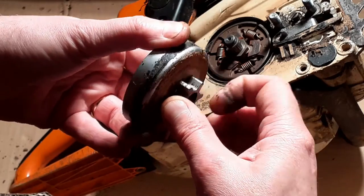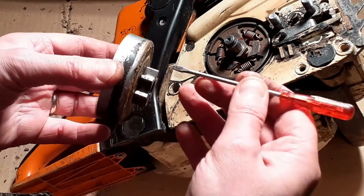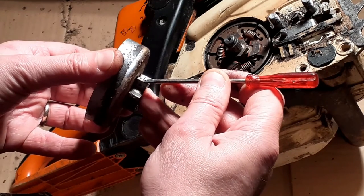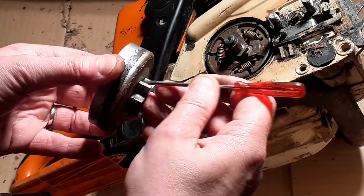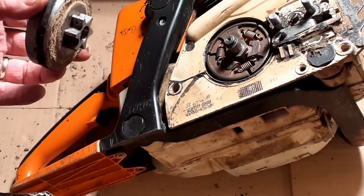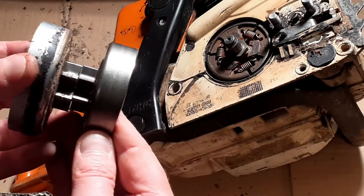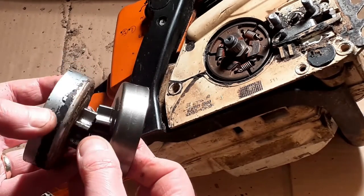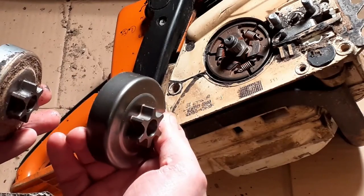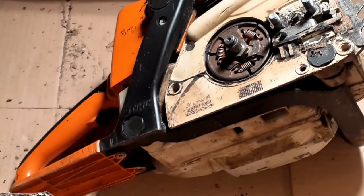Now, still tell you that these marks here, when they reach 0.5 millimeter, that's when to replace the sprocket. So if I compare the old and the new, how close can I get with that? You can see that there are actually no marks on the new one. These things are cheap enough anyway, so we're just going to replace old with new.